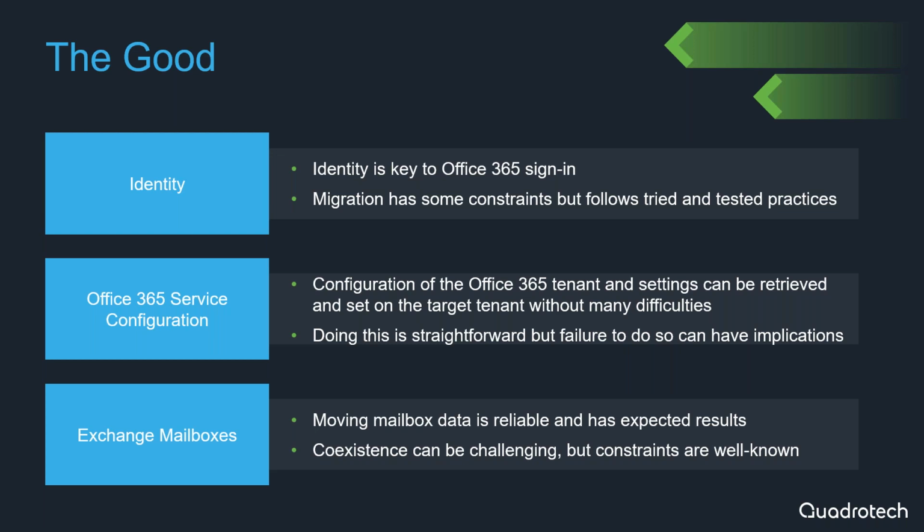They might have the same external sharing settings, so that if a user goes to share with a trusted partner using OneDrive, then they can. If they need to communicate with somebody over Skype or Teams, and again, that's a set list, then they can. But if they talk to the wrong person, or they try and send data to the wrong organization, then it's going to get caught. And that could be the core service configuration, services that are enabled or disabled, like Staff Hub or Course, or settings for what applications are going to be enabled in Microsoft Teams. But it also might be whether or not they can invite guests into the tenant as well.